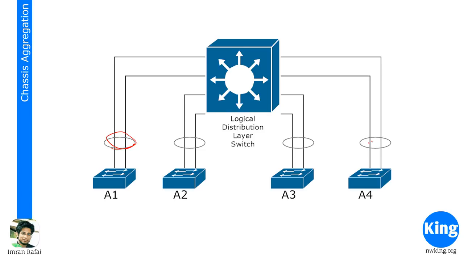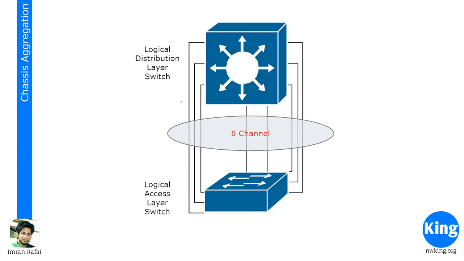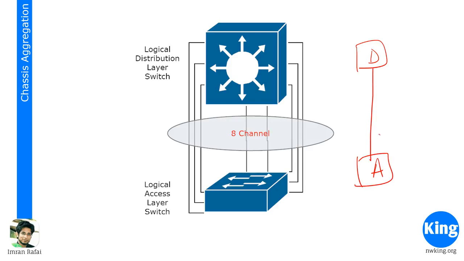Chassis aggregation is normally done with higher-end switches compared to access layer switches. If you do chassis aggregation for your distribution layer and switch stacking for your access layer switches, with a bit of configuration you can actually create an 8-link EtherChannel — like a single line between a distribution switch and an access switch. STP will work and both will be in forwarding state, giving you very high capacity bandwidth with that 8-link EtherChannel.